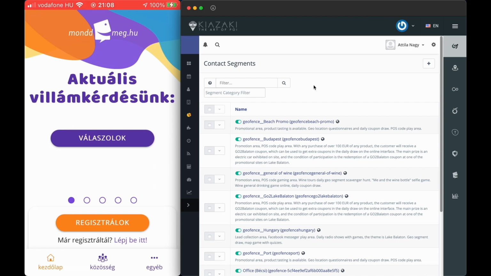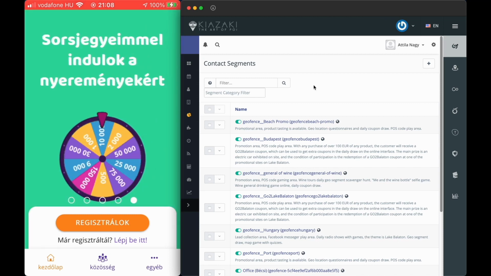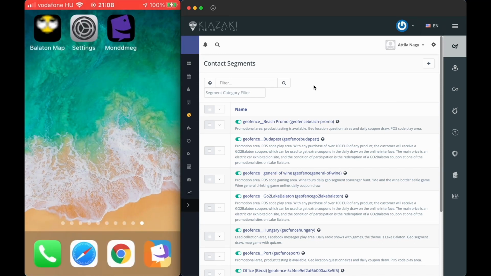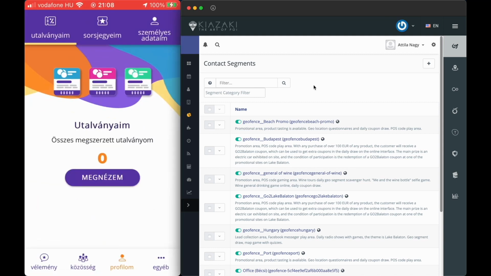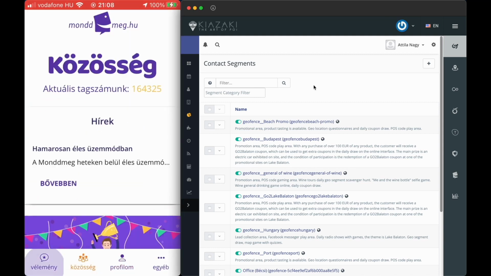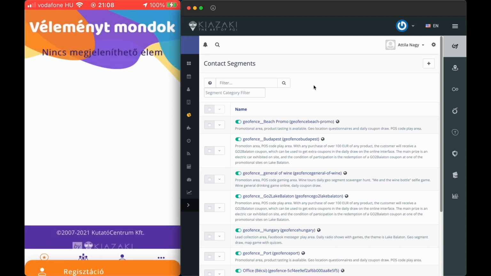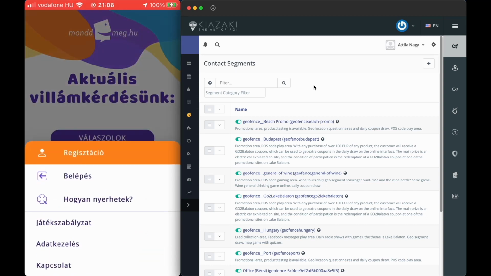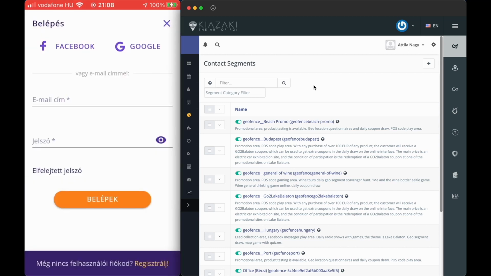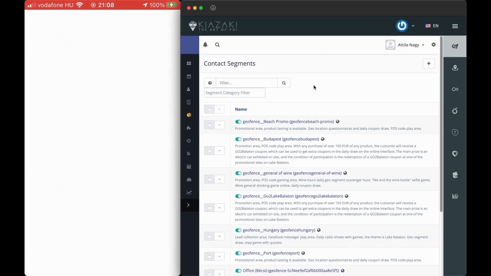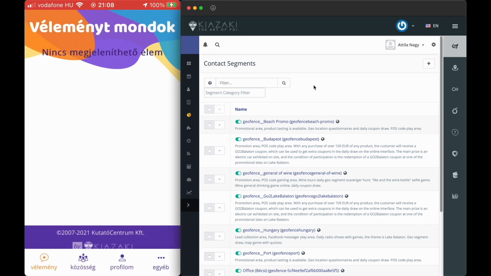In our business model example, the goal is to send as many users as possible from the promotional areas to Lake Balaton within a time interval in a game. We will work with several types of geofencing. There will be geofences where promotional activities and questioning logics will be run by questioning commissioners and hostesses, and there will be sites where gamification point exchanges and on-site promotional tastings will be conducted.